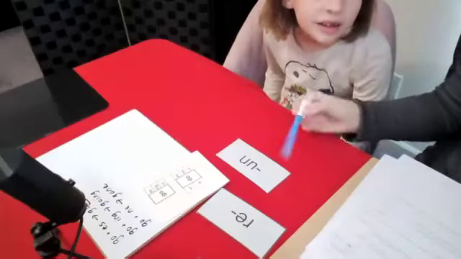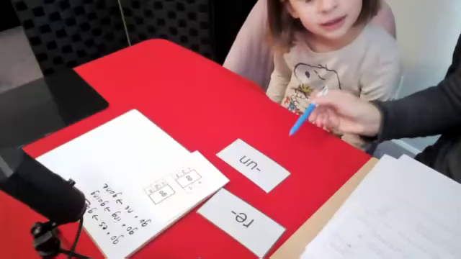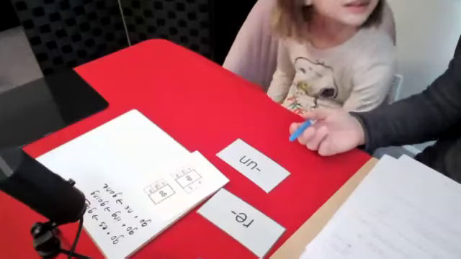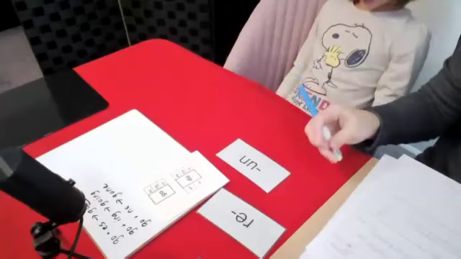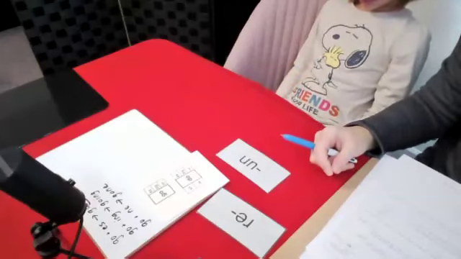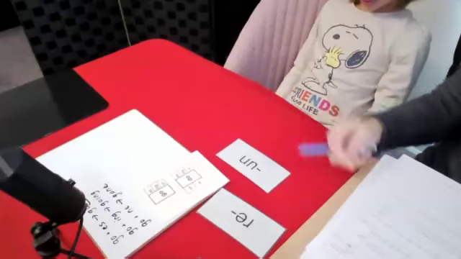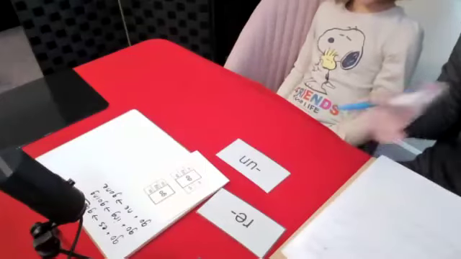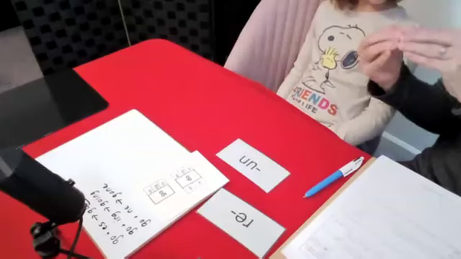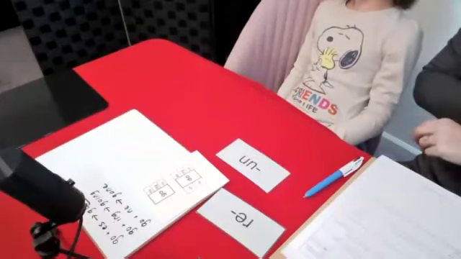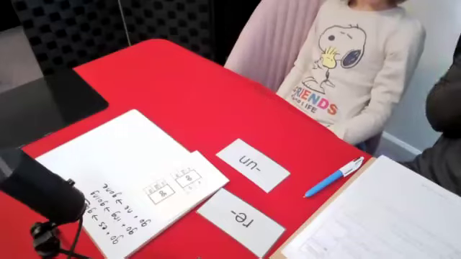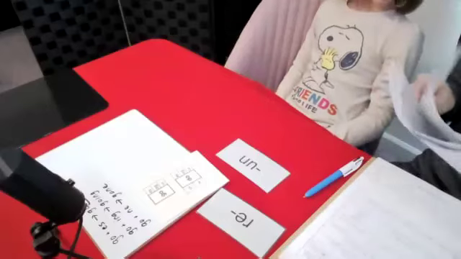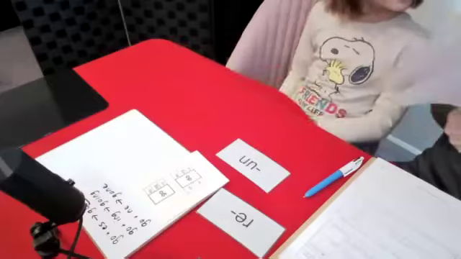If you were drawing a picture and you make a mistake, how can you undo it? You could use an eraser, right? Or you could restart, but you could also just erase, and try it again. Good job. So un can mean not or opposite. What does opposite mean? Opposite means like if things are not the same, they're opposite. Like water and fire. Sure, those are kind of like opposites, aren't they? The opposite of up is down. The opposite of down is up.